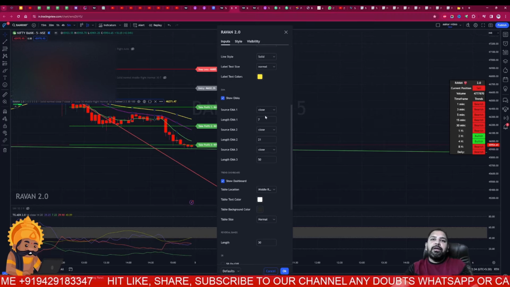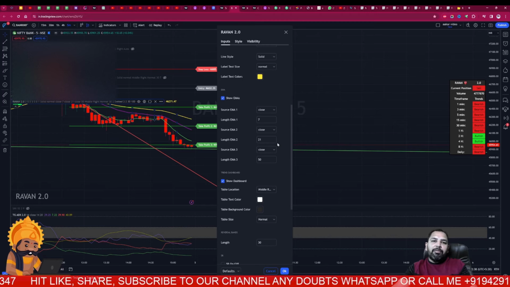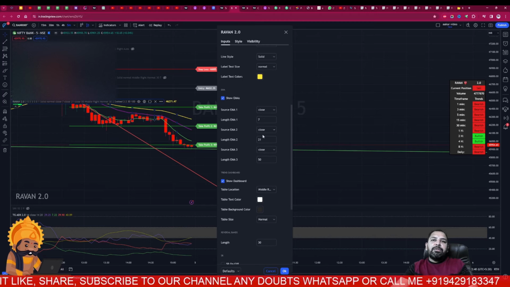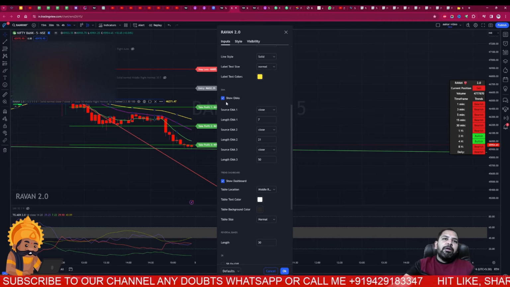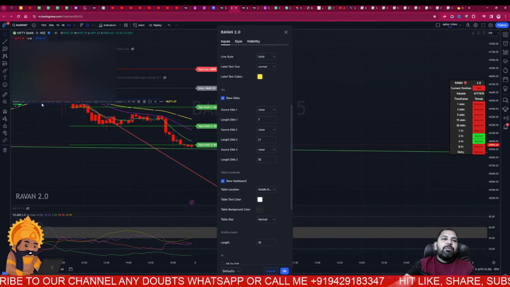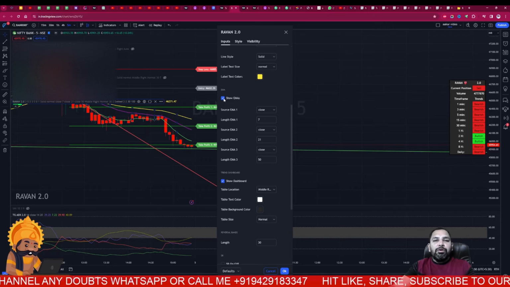Just edit this 7 to 5 or 3, depending on your requirement. By default I have kept 7, 21 and 50. You can customize from your end as well. Once you click on show EMA, it will come over here. There is no different indicator you need to apply on the chart.